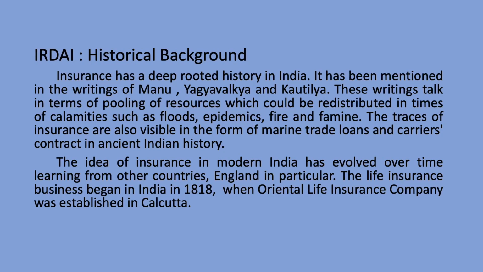IRDAI historical background. Insurance has a deep rooted history in India. It has been mentioned in the writings of Manu, Yagnvalkya and Kautilya. These writings talk in terms of pooling of resources which could be redistributed in times of calamities such as floods, epidemics, fire and famine. The traces of insurance are also visible in the form of marine trade loans and carriers contract in ancient Indian history. The idea of insurance in modern India has evolved over time, learning from other countries, England in particular. The life insurance business began in India in 1818 when Oriental Life Insurance Company was established in Calcutta.